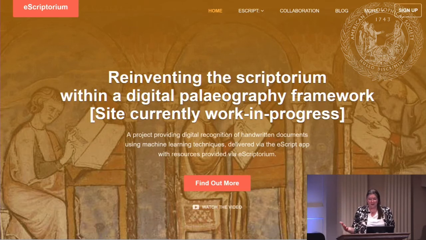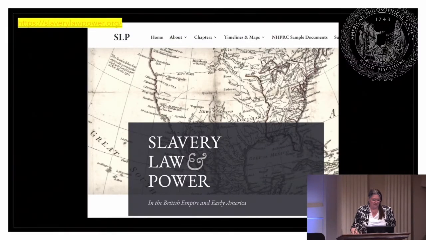Right now, as I said, and I'm going to repeat this because it's important, most of the high energy work being done in early modern paleography, transcription, English language, and actually almost all European languages of Latin handwriting is being done with Transkribus. And right now, most of that effort is going into training a proprietary model and creating a kind of monopoly on that model and use of it. The more effort that goes into that model, the more it's going to be so far superior to other models that that's all we're going to be able to use.